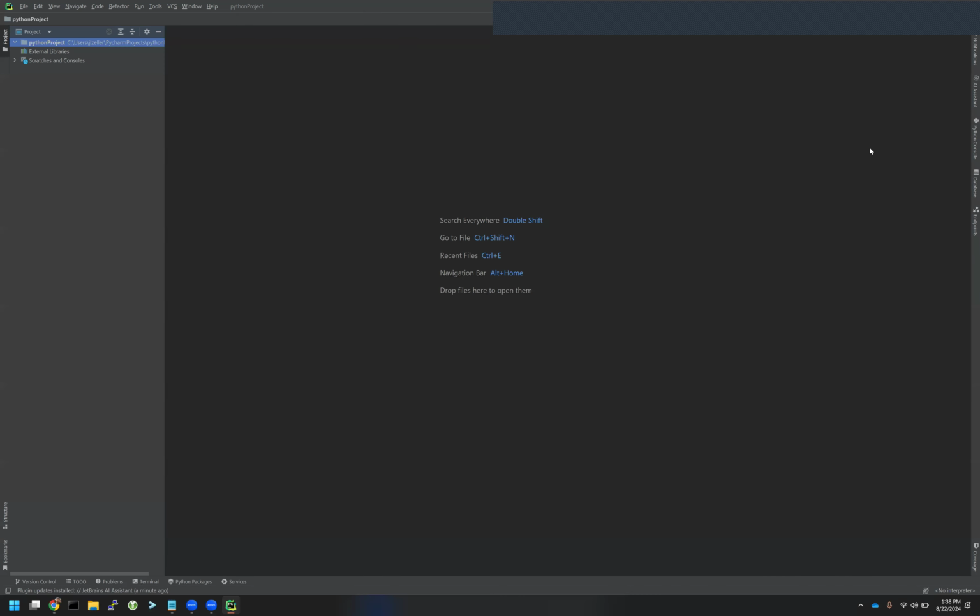Inside PyCharm, down here in the lower right-hand corner, you're going to see where it says no interpreter, right? When you click on no interpreter, you need to create an interpreter for every single one of your projects. What does that mean? It's creating an instance of Python for every single one of your projects. Now, people that know Python, this is called making a virtual environment. And the idea is everything that you do in that project is self-contained.